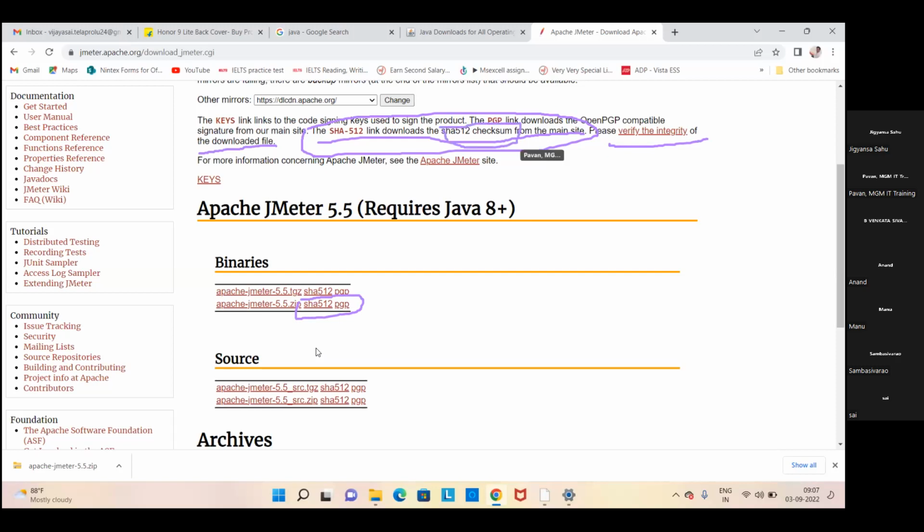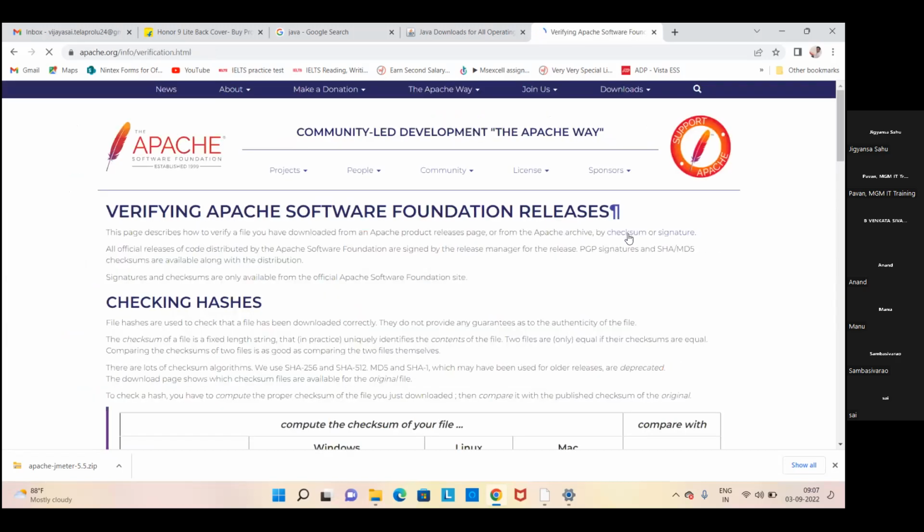Means, if you want to check whether your download was correct or not, you have to use this SHA 512 checksum. Okay, just ignore it, it will be downloaded. If you are more interested in verifying it, click on this verify the integrity link and go through it. How to check the integrity of that downloaded file will be explained in that link.